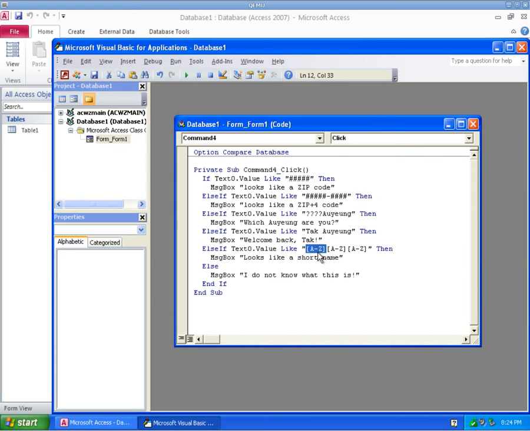You can do it in MySQL, you can do it in Perl, you can do it in PHP, you can do it in Python, you can do it in just about any other interpreted languages except for VBA. So VBA actually does not give you a mechanism to say you have to start with A to Z, but then after that you can have any number of A to Z's. There's no way to do it in VBA using the like operator.